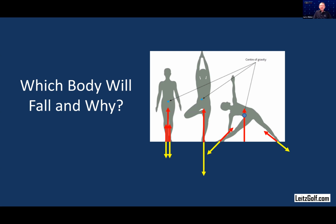James, would you say all good golfers move laterally before they move rotary from the top of their swing?